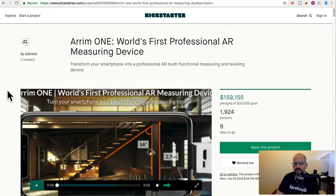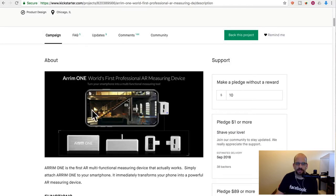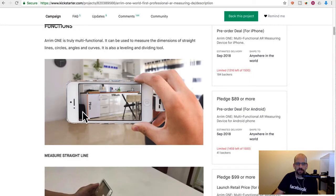This one is actually an AR add-on that you put on your phone. It's a laser range finder that clicks into your phone through a lightning port on an iPhone. On one end it has charging, and on the other end it has a laser range finder. It basically bounces a laser off something, and then using the camera and knowing the distance between the camera and the laser, it can do the geometry on things it sees in real life.